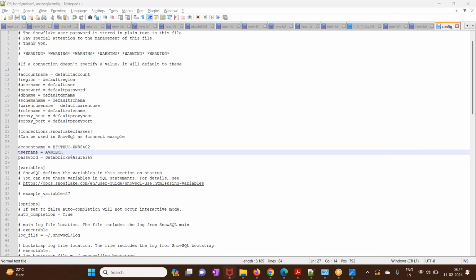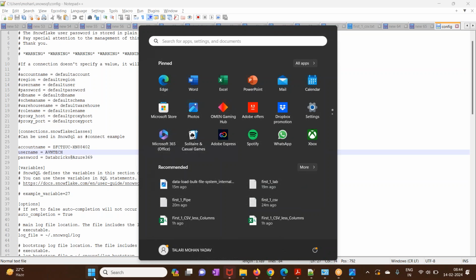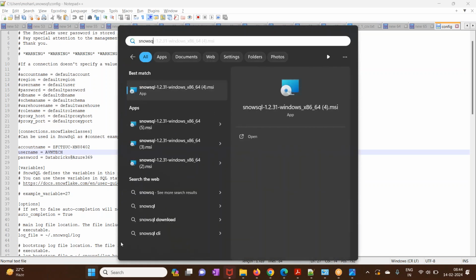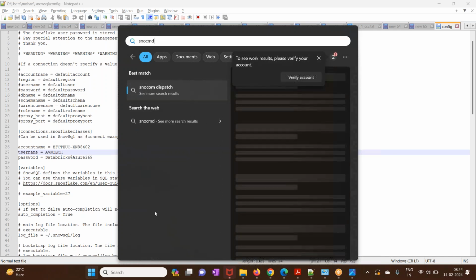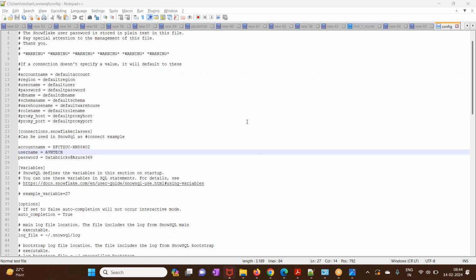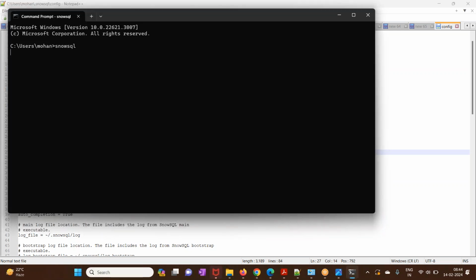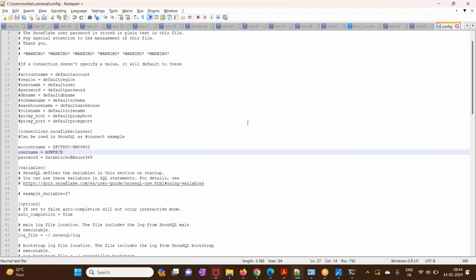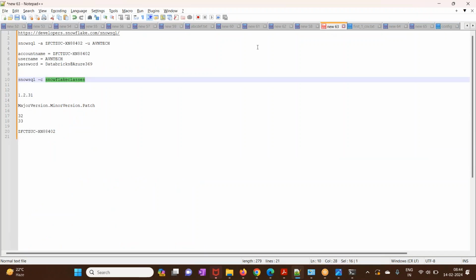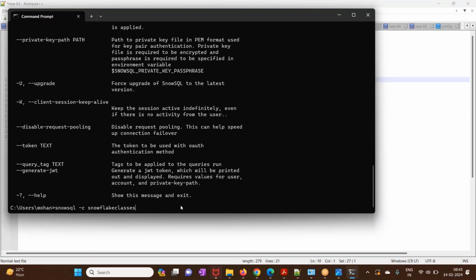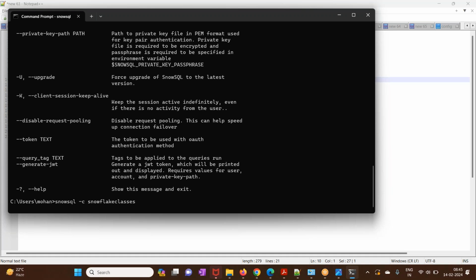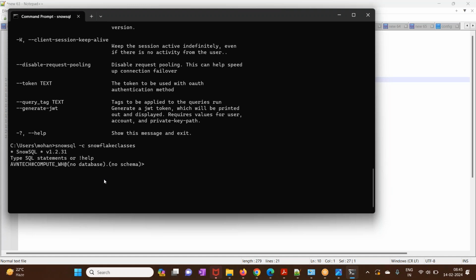Now let's try to connect directly. So if you can see here, if required, we can set the default warehouse and the default schema which we need to use.